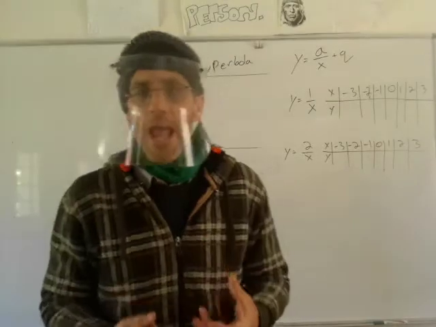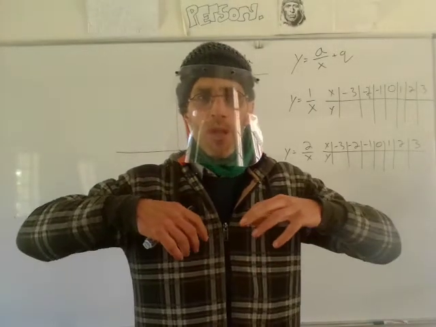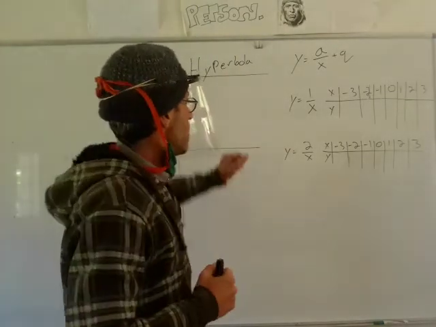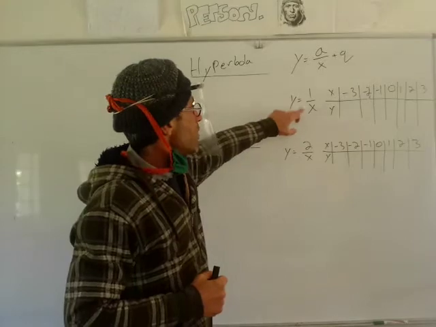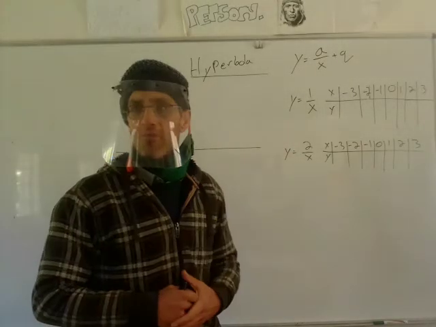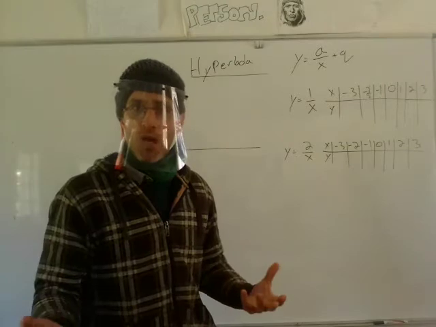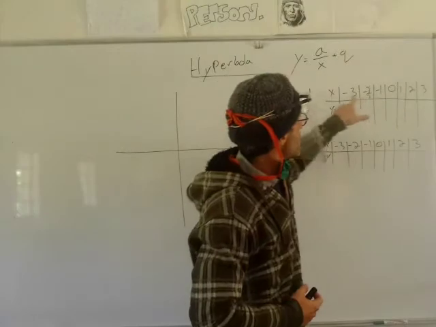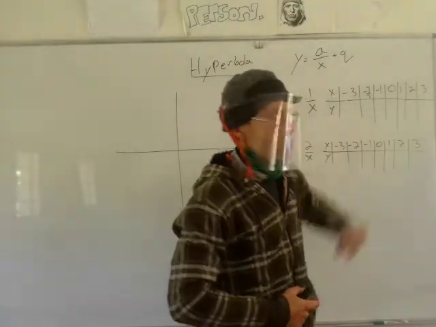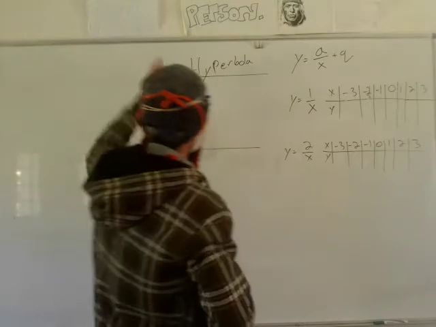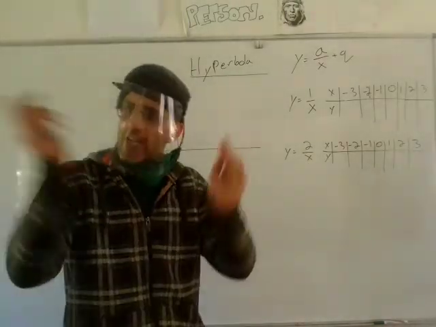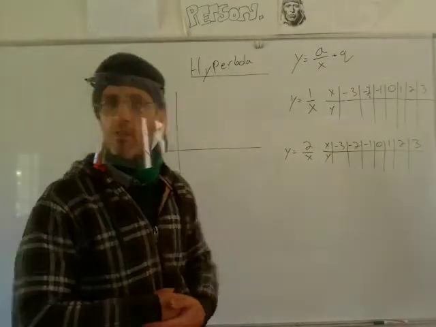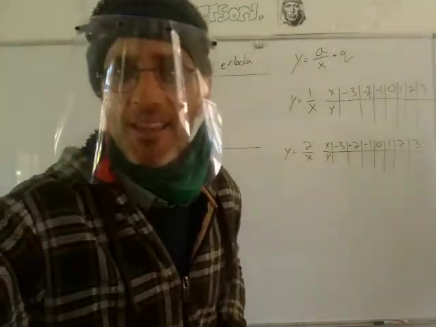Our aim for the next few lessons is to be able to draw these. As a starting point, let's look at these two equations: y equals 1 over x and y equals 2 over x. In a minute, just pause me. For values of x from minus 3 all the way to plus 3, write down the y's and then sketch them on the graph. You'll have two graphs to sketch, or sketch them on the same graph. Alright, guys, pause me now and do that.